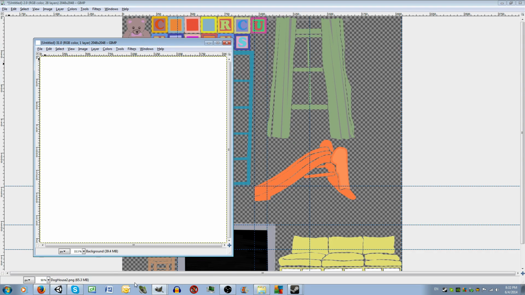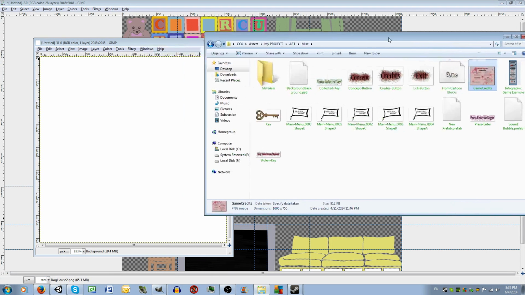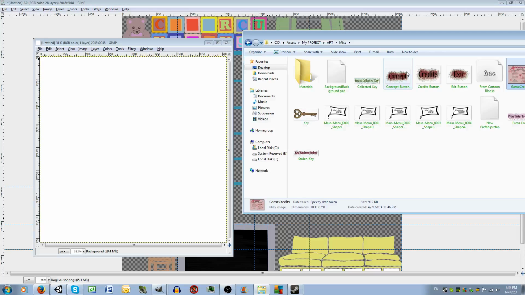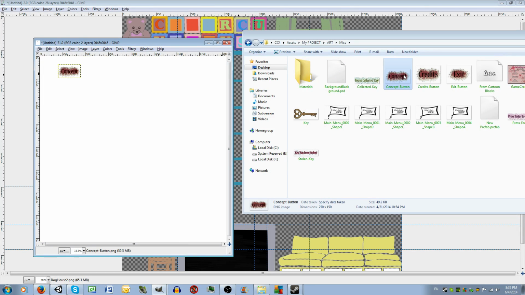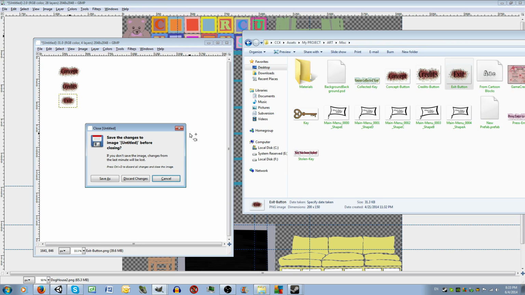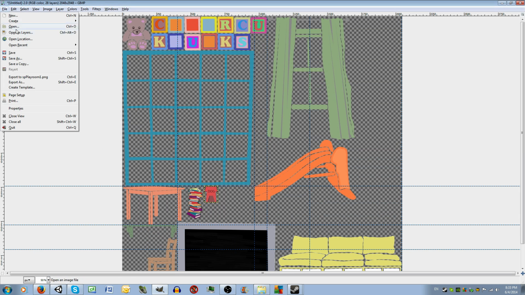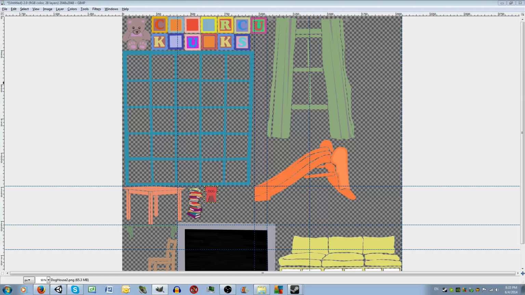Say I were to take a look at some things here and I wanted to start populating this. With GIMP it's really nice because you can just drag and drop, and you've got 1, you've got 2, and you've got 3. And ideally you'd have a transparent background here. You'd export it to a PNG file, which is what I just did, and then you take that into Unity.